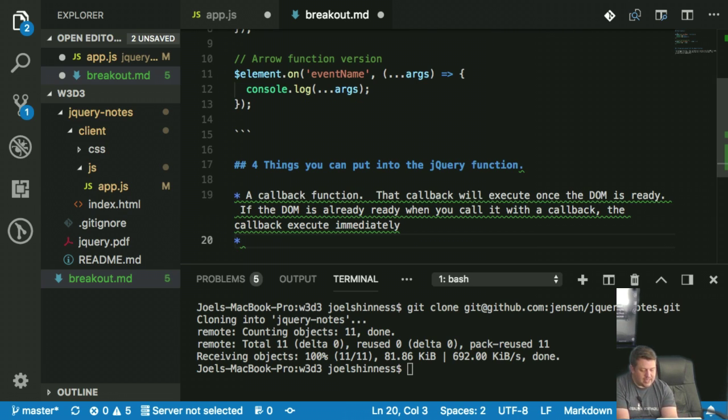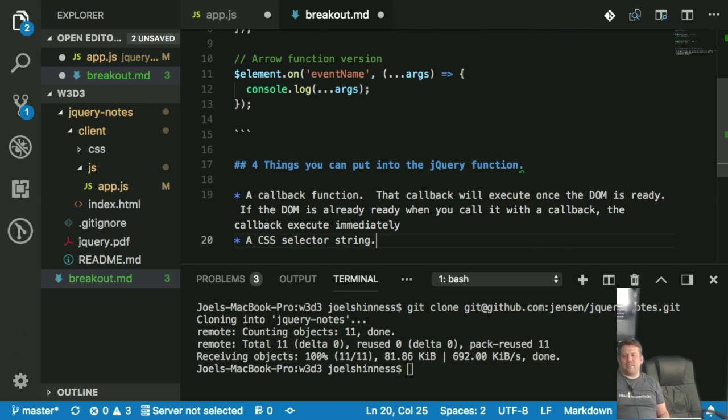So the second thing is a selector string, or kind of like a CSS selector string. You can put anything you'd put in a CSS selector string in there. That will find all elements that match it.